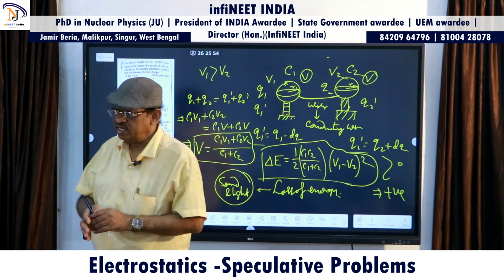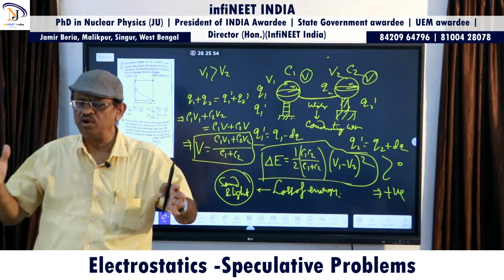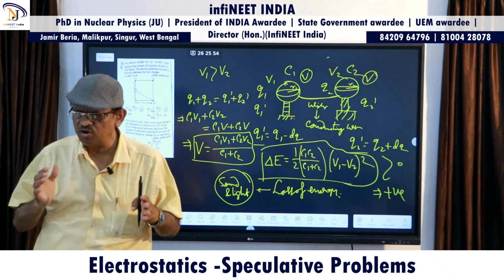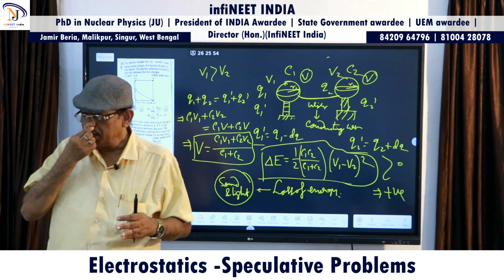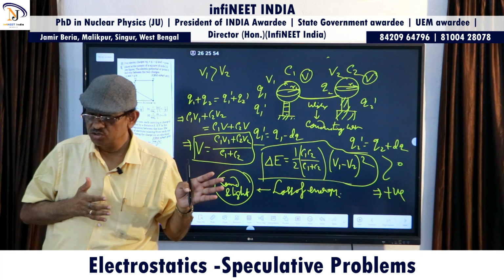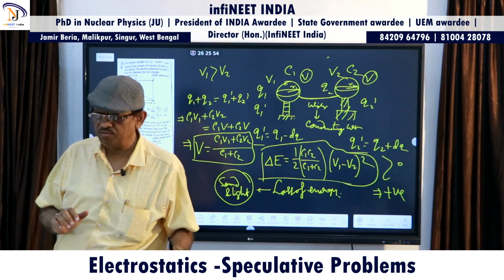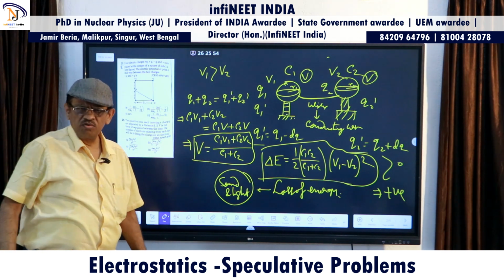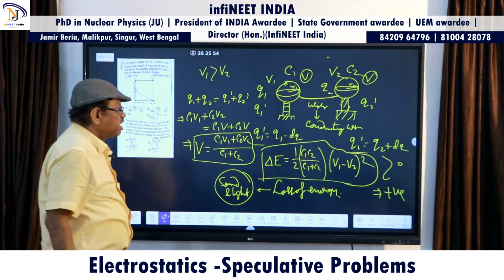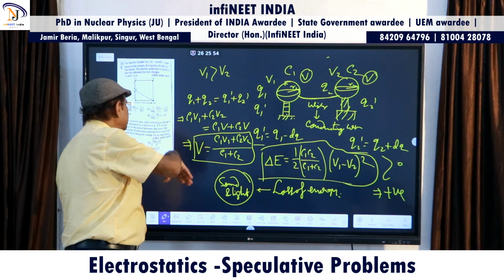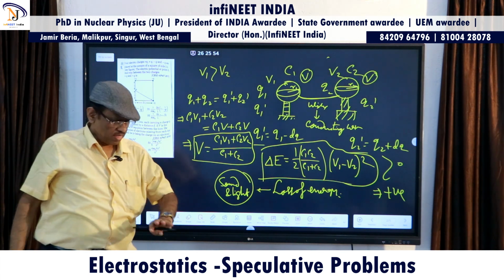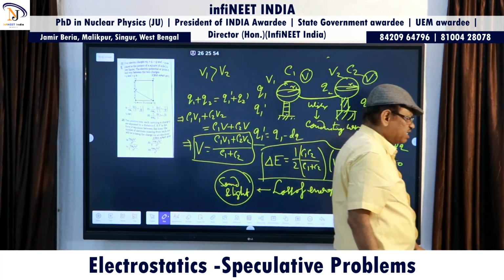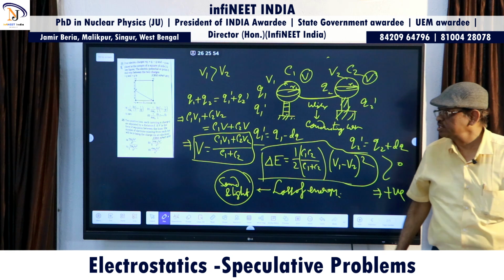So if you connect the two capacitors, a certain amount of energy will be lost. The loss is nothing but equal to half C1 C2 by C1 plus C2 into (V1 minus V2) whole square. I have already proved this, so I have just written this formula. On the basis of these few formulae, you can solve almost all the problems. If you want to take a photograph of this, you can, then I will go for the problem solving process. It's a very easy way to solve the problem.